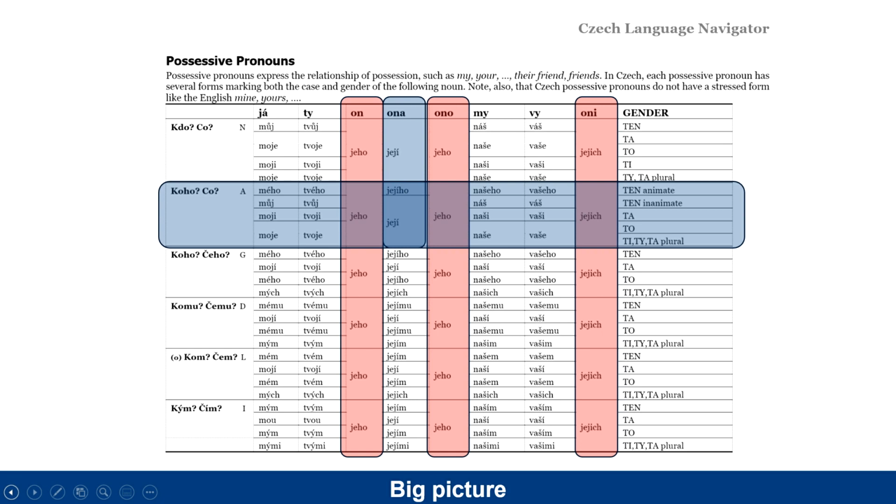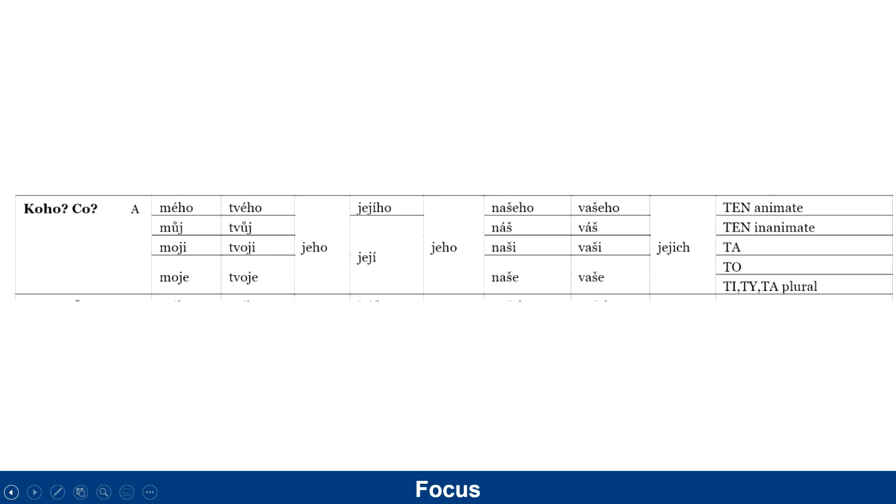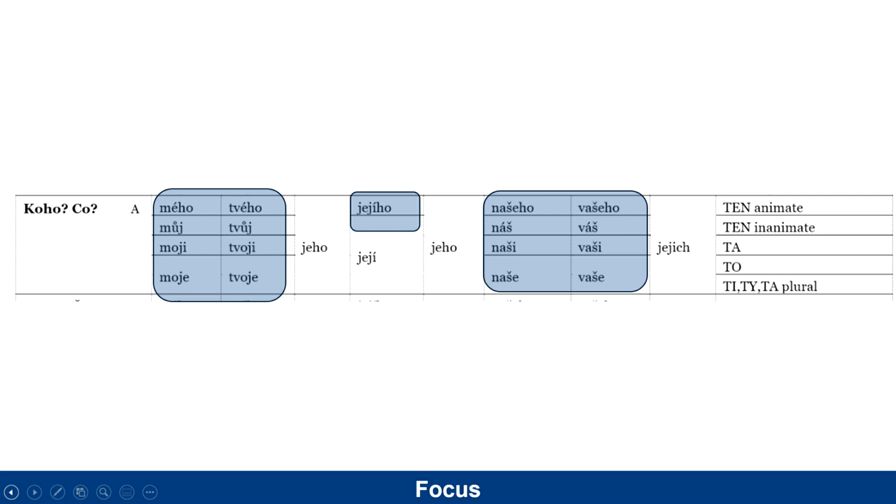So when we look at the accusative, which is what we're interested in today, we see that things are much simpler than it may appear. So let's zoom in, and we see that for my and your, můj, tvůj, we see some changes here, and then we see some changes for náš and váš, which is our and your plural, and we also see some change in one case with her.